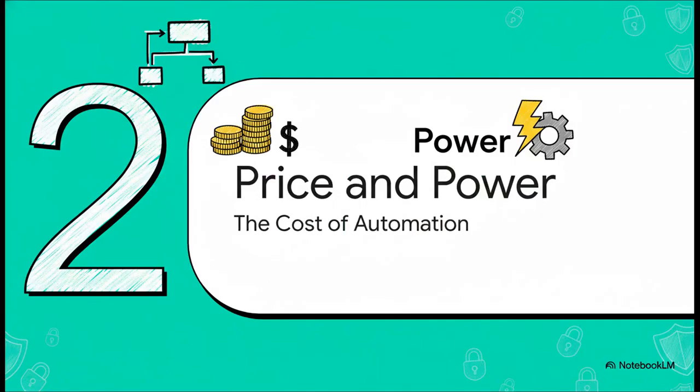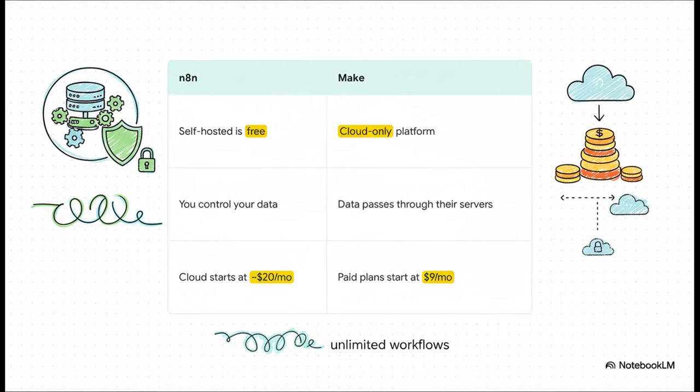All right, round one, price and power. Let's talk money, but also something just as important, control over your data. This is a huge deciding factor for pretty much any business out there. And right away, you see a massive difference in how they work. With n8n, you can actually self-host it on your own server for free. That means unlimited workflows, and you have complete, total control over your data.